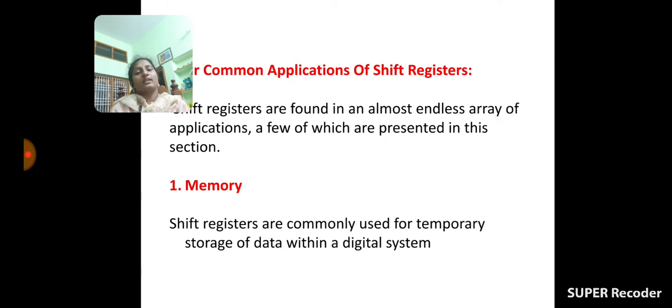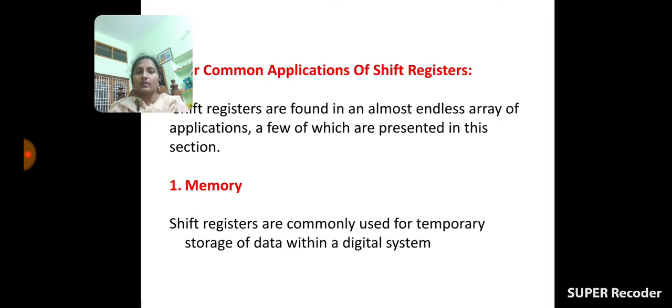In our last class, we already discussed shift left register and shift right register, and both are 4-bit registers. In both shift left and shift right, we are working with data flip-flops or delay flip-flops. So what is the main reason to use D flip-flop in shift registers? Already we discussed: in D flip-flop, whatever input we apply simply passes to the output, meaning output follows the input. The data flip-flop will simply transfer the data from one place to another, so that's why it is used in shift registers.